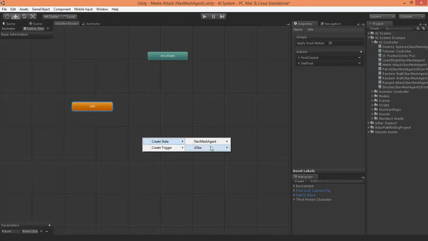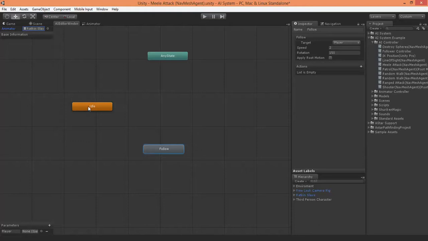Then let's create a follow state and transition from idle into follow. Here we want to follow our target player, and speed, I will raise it a little bit to 3.3.